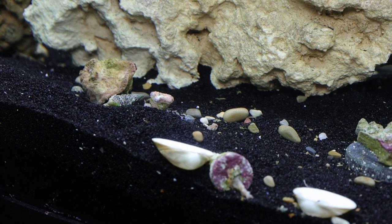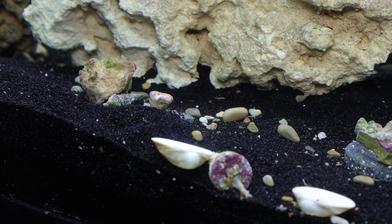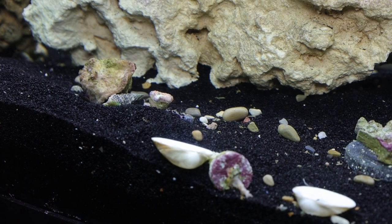So I forgot to hit record the first time, so he's already got all the meat off of there. But you saw him kind of go in there and actually saw him spit out a little piece of shell. So he is biting onto that shell when he does that. Let's go ahead and feed him the rest of the clam — you just have to take my word for it that he did get that meat off of there.